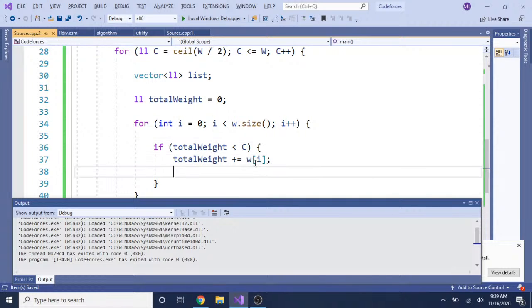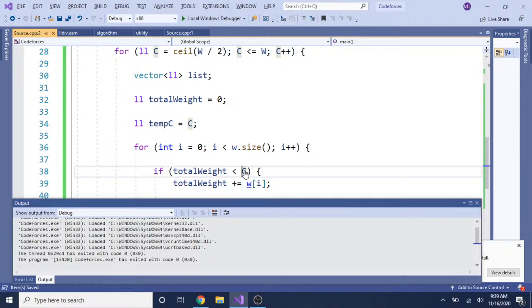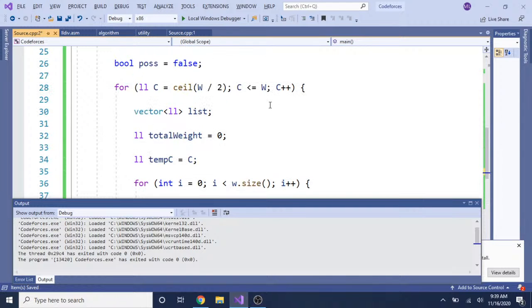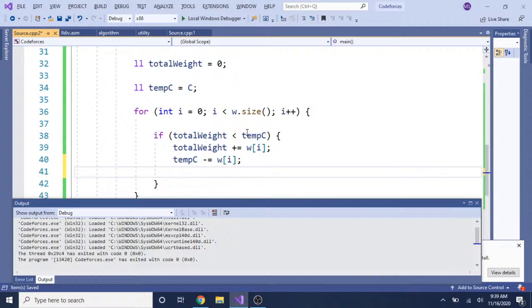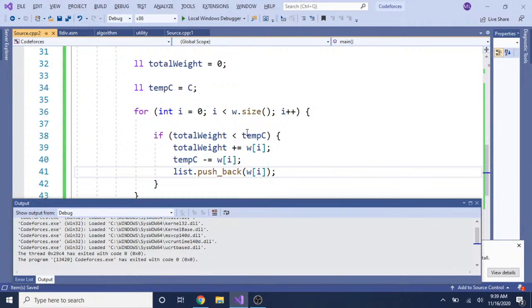And then actually let's create a temp C. Temp C is going to equal C. If it's less than temp C, then we're going to do temp C minus equals the weight at i. And then at the end we need to add the weight to the list, so we do list.push_back. Okay, so that should work.